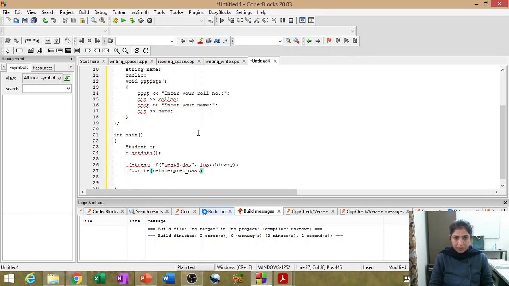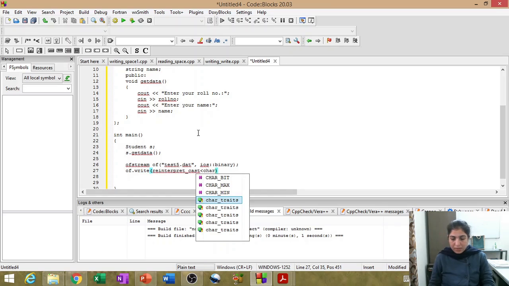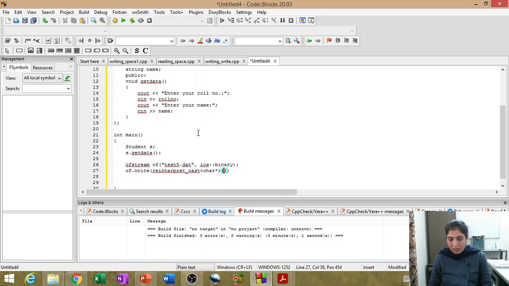reinterpret_cast char star and s. We now want to convert this s object, the address of this object, into the address of a character.